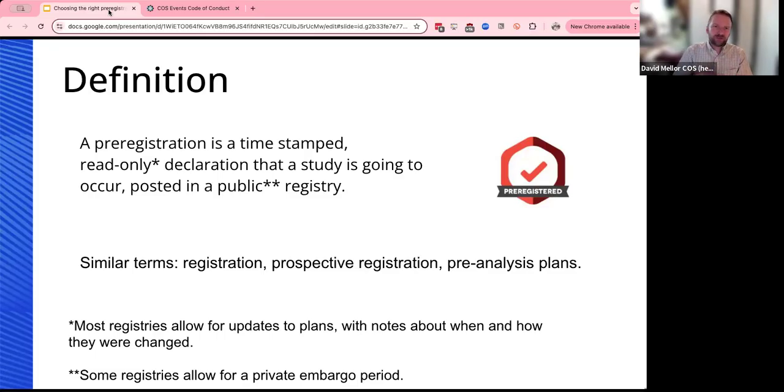And especially when we get to some of the other templates, especially the one using existing data, we'll go into some of the detail about why that is. Essentially, the amount of knowledge you have about the data might affect the inferences that you can make from the proposed analyses. But as with many cases, context and clarity and transparency into when and why those changes were made can help alleviate those concerns.